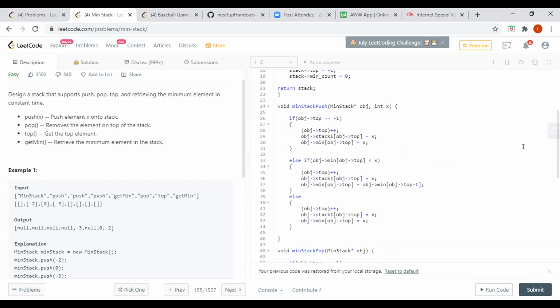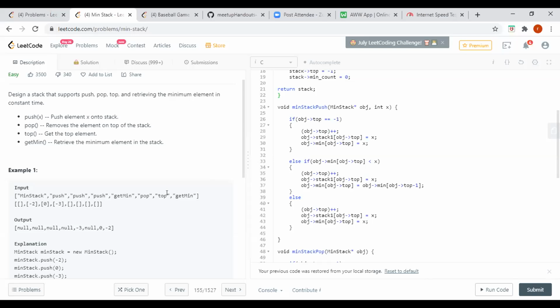So my question is, in the else part, if the input is greater than the minimum element in the stack, you are still pushing it. Do we really need this? Because we know that all the elements present in the stack are lesser than the input element. So the point is you are growing both the stacks together, but we only need to keep track of minimum elements in the stack. Can't we do better than this?